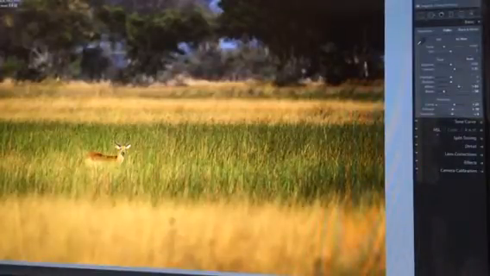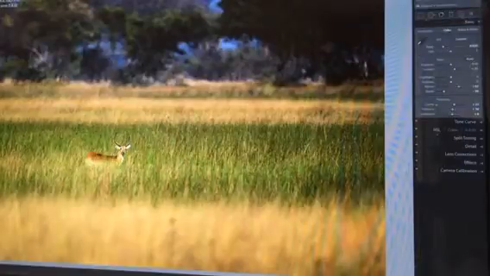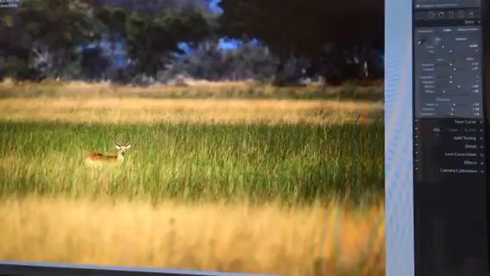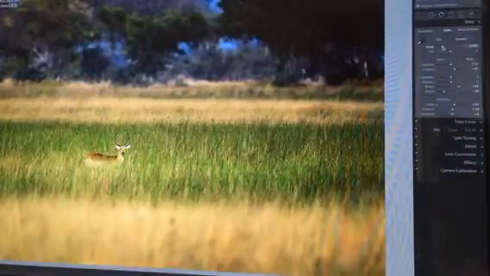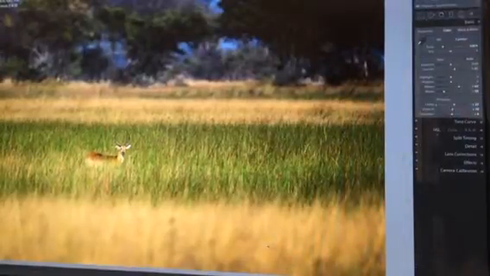The color looks a little bit warm to me right now, not natural, so I'm going to take the temperature and bring it back so that the grass is more green and not so warm, because that's exactly how it looked. This was in August, which is more their winter time, so there wasn't a lot of green around. There were a lot of dead plants and dead trees.